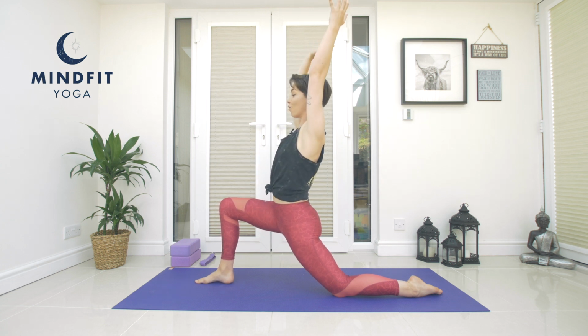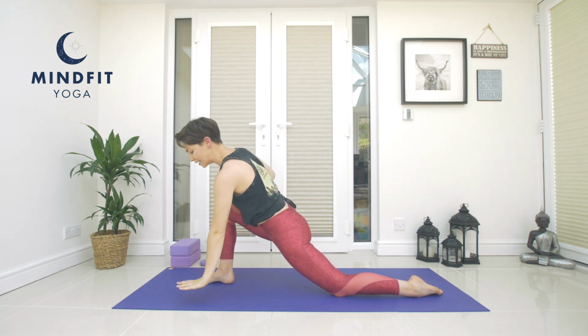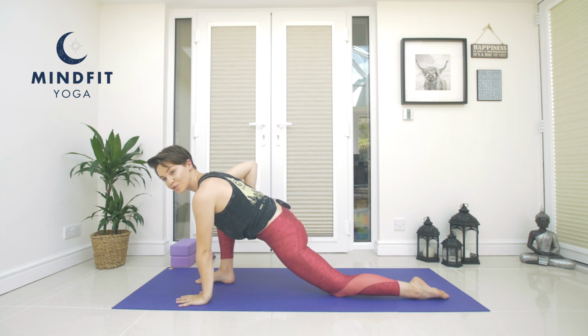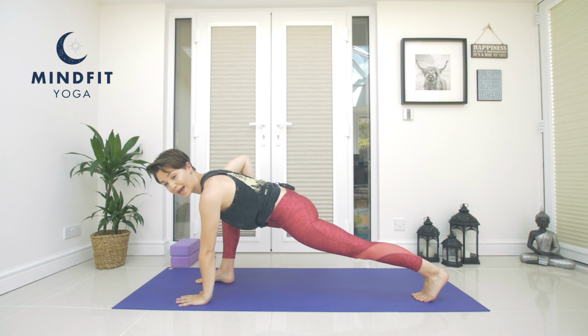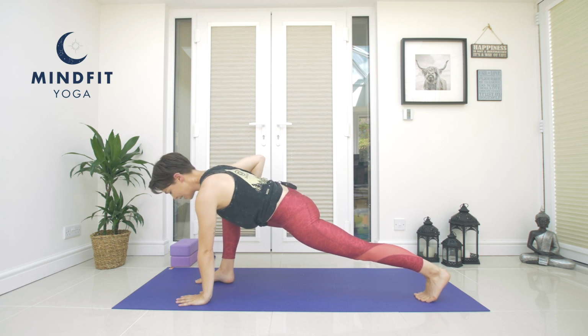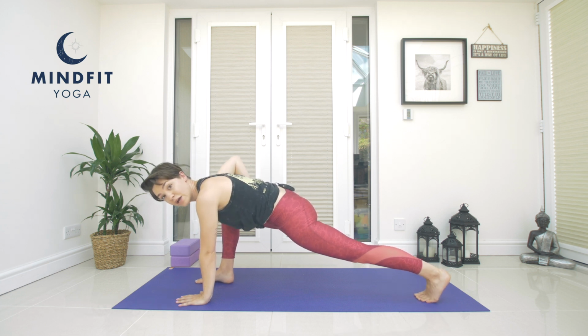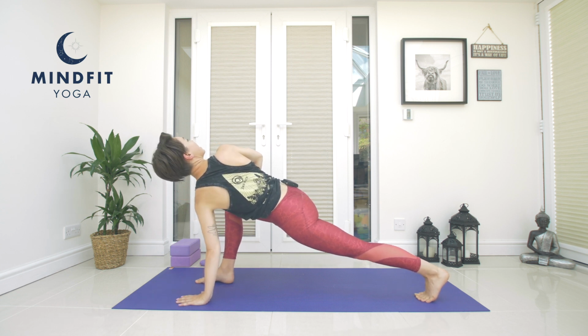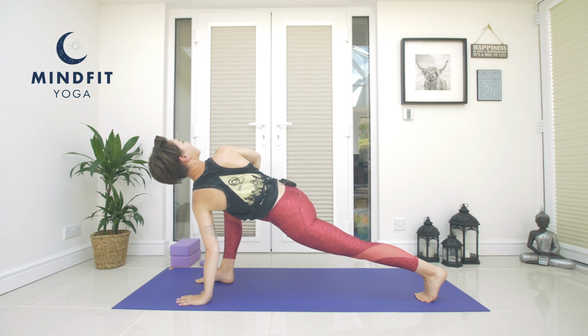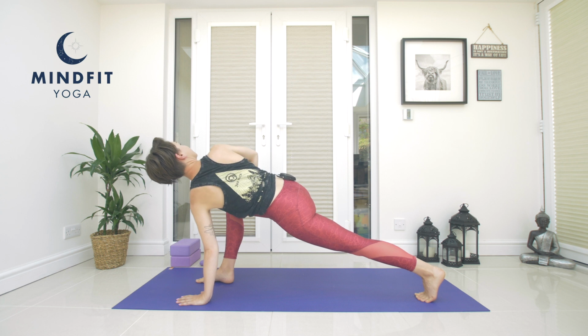If your arm's up, right hand on the right thigh, left hand finds the mat. Either options here. Keep the back knee down, or you can tuck the back toes and extend through the back leg. So wherever you are, right hand pushes down onto your right thigh, roll your right shoulder back so your chest will open up to the right side, and then lift your chin over your right shoulder, gaze up. Take a big inhale and a full exhale.